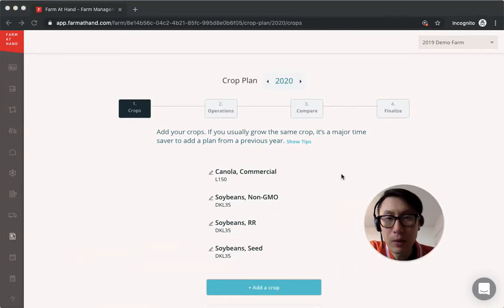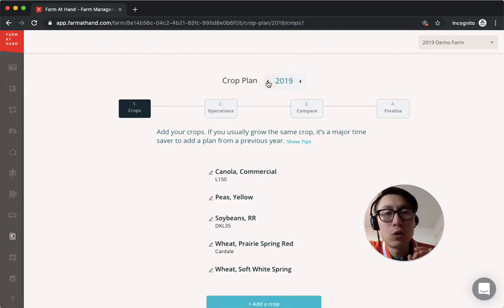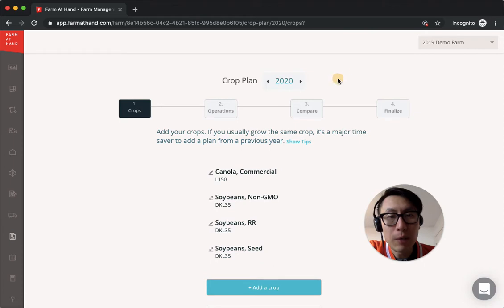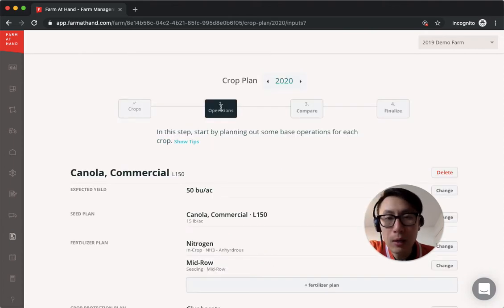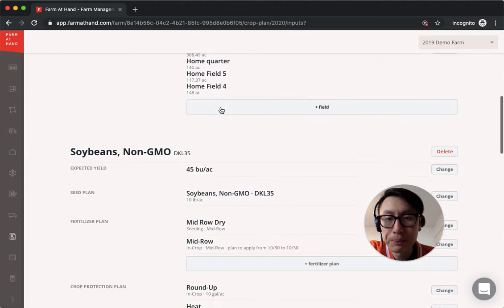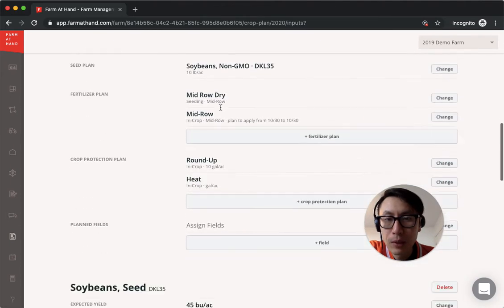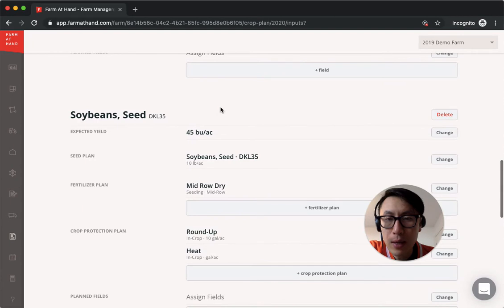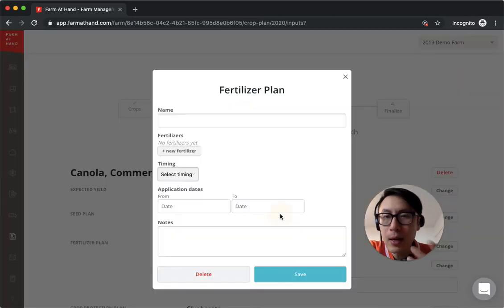Slide my head over here. So these are the different crops that you can make. I'm actually going to set this to, you know what, we'll leave it on the 2020 here. So let's just do a crop plan here, and let's add a new fertilizer plan for soybean seed here.